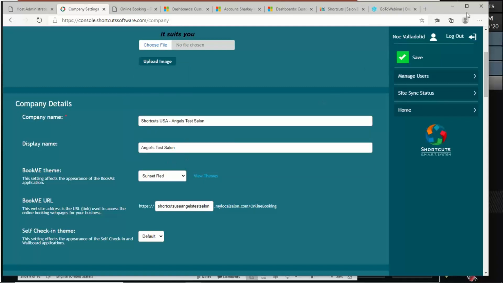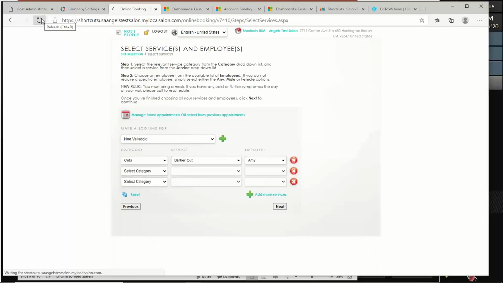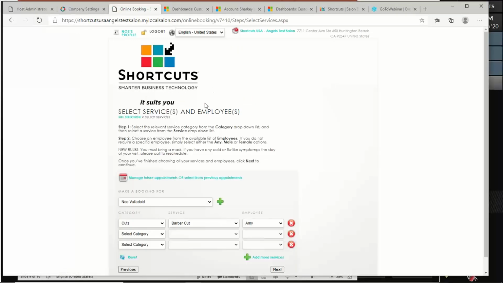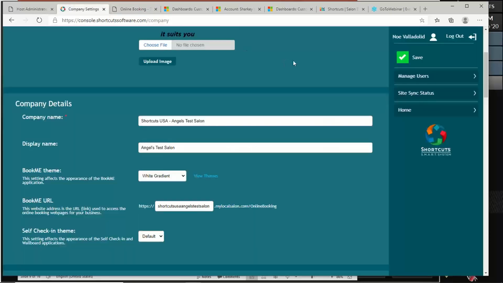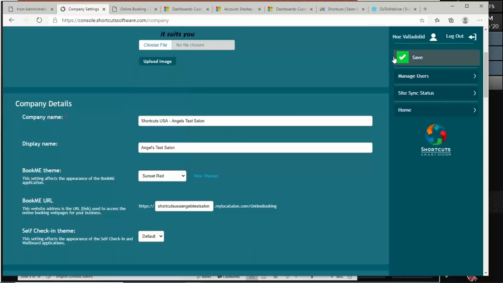On the right side, if I press the Save button, and if I refresh my online booking page, that background changes in real time. So instead of the white gradient, we're now going to get a red background. Oh, if it lets me. Did I save it? Oh, I forgot. Let's try sunset red. Save.